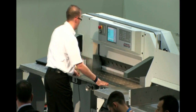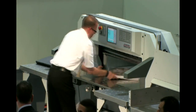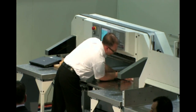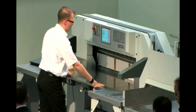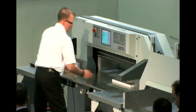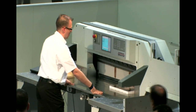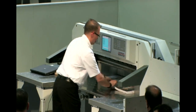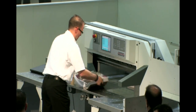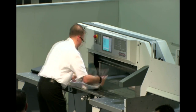But this stand is all about bringing together offset and digital technology. And the key technology behind this is color matching using Komori's K-Color Simulator. Now, this allows the POD machine to output the same color as the offset press. And the biggest feature of the K-Color Simulator is that it makes specialist color management expertise unnecessary. And it enables easy and accurate color matching without the need for specialist know-how.